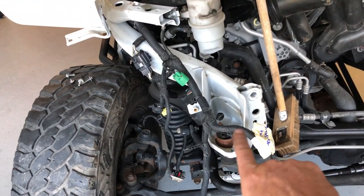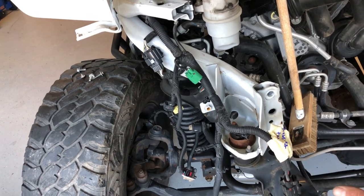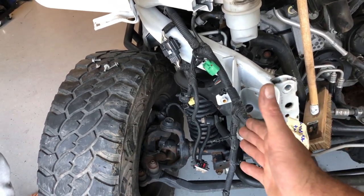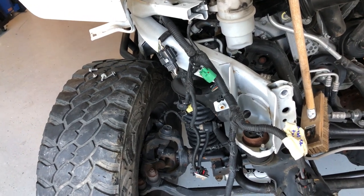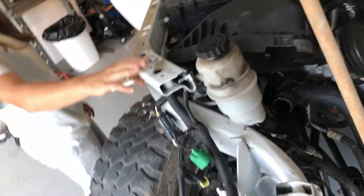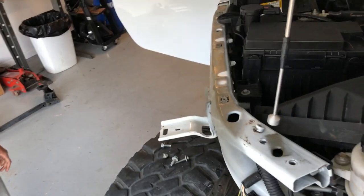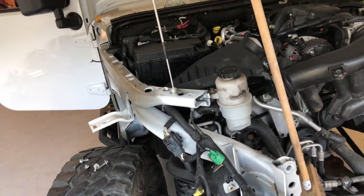So this thing has been pushed in. So I think if we unbolt this, once the frame's gone, we'll be able to bend this back out relatively easy. I mean, it's an aluminum apron. Maybe it's steel. I don't know. Let's test it. I got a magnet. Steel. So, well, there you go. It's not going to be that bad.